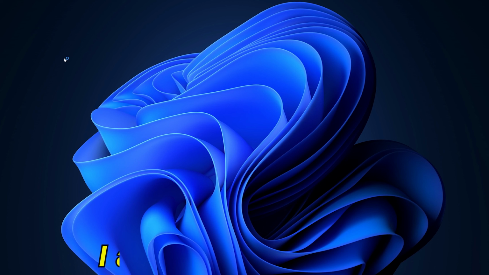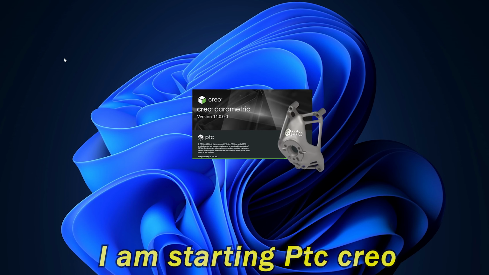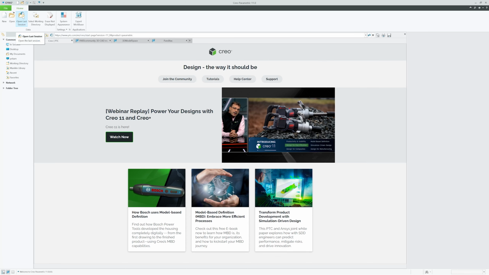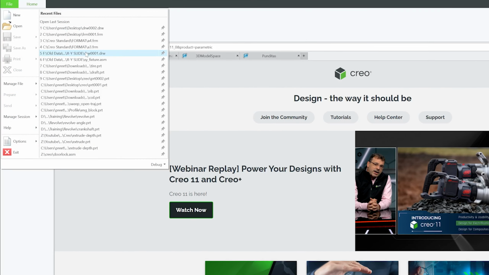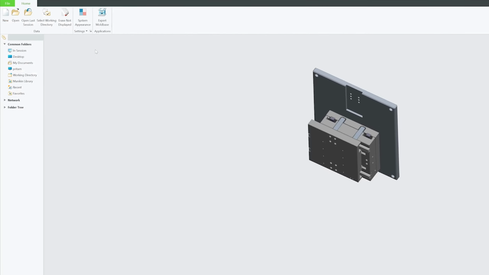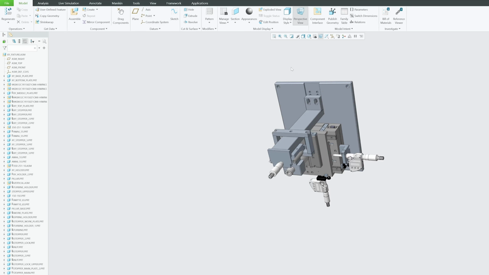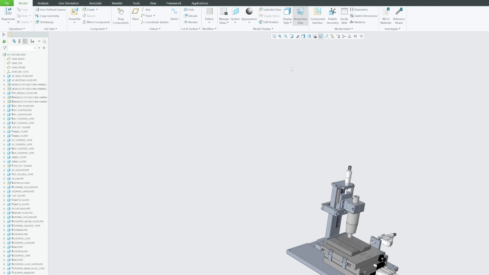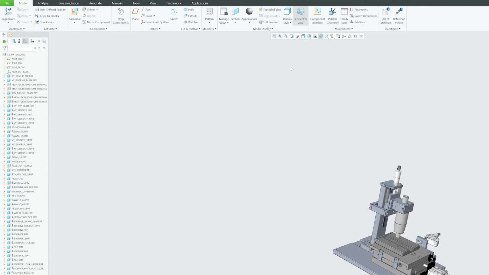I'm going to place it here, near the computer screen, and let me start a 3D application. Here I am starting one of the very old and renowned 3D modeling applications, known as PTC Creo. Previously the name of this app was Pro Engineer, but it's been a while now since they changed the name. Now I am opening a 3D model, and using this mouse you can naturally interact with the model. So here you can see this mouse. I will simply move the mouse in the direction in which I would like to rotate this model.